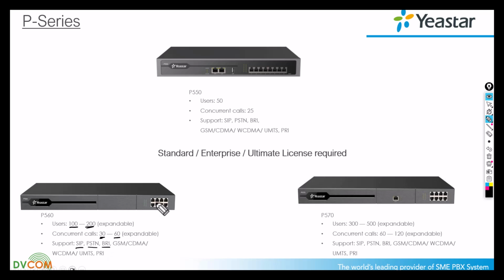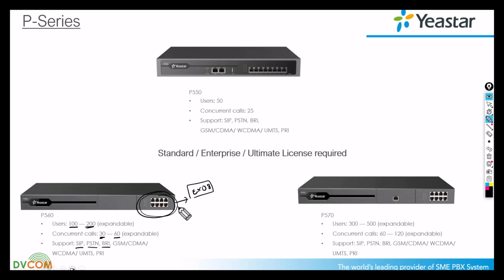And also there is an expansion slot, which is EX8. There are 2 types of expansion slots. The first one is EX8, which is going to support analog lines, or BRI lines, or your 4G LTE module. Basically these are the interfaces showing outside, and this expansion slot is EX8. Based on the modules, it works as per your requirement. Those modules we are going to discuss in the next slide.